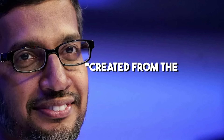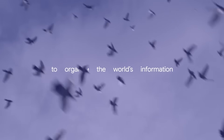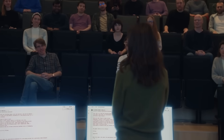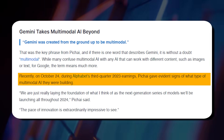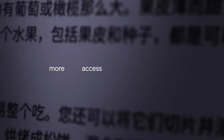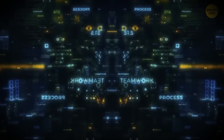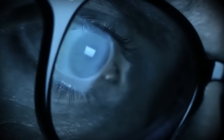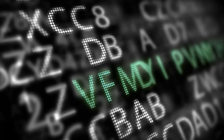Sundar Pichai, Google's CEO, emphasized this aspect, stating that Gemini was created from the ground up to be multimodal. This term, according to Google, goes beyond the common understanding of AI working with different content types like images or text — for them, multimodal means much more. In a notable update on October 24, during Alphabet's third quarter earnings, Pichai hinted at the monumental task Gemini was undertaking, speaking of laying the foundation for the next-generation series of AI models to be launched throughout 2024. The pace of innovation, he noted, was remarkably impressive. Multimodal AI is not a new concept, with companies like OpenAI and Microsoft offering generative AI technologies that handle various data formats. However, these early systems only scratched the surface of true multimodal technology, lacking efficiency in integrating different content and data formats.